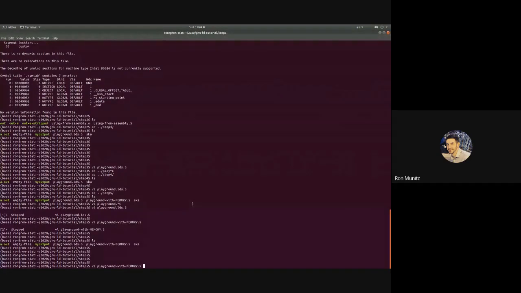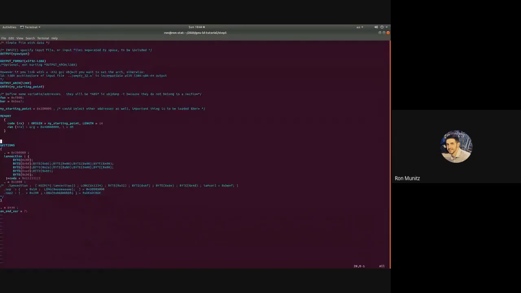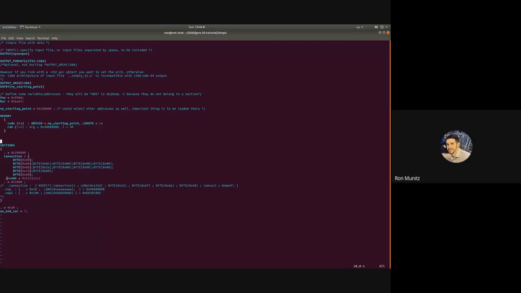So here goes. So my linker script looks like this. I defined code and origin here, okay? And I redirected it to code. Just so you know, I can use equals also after. It's a syntax, I'm not going into syntax.